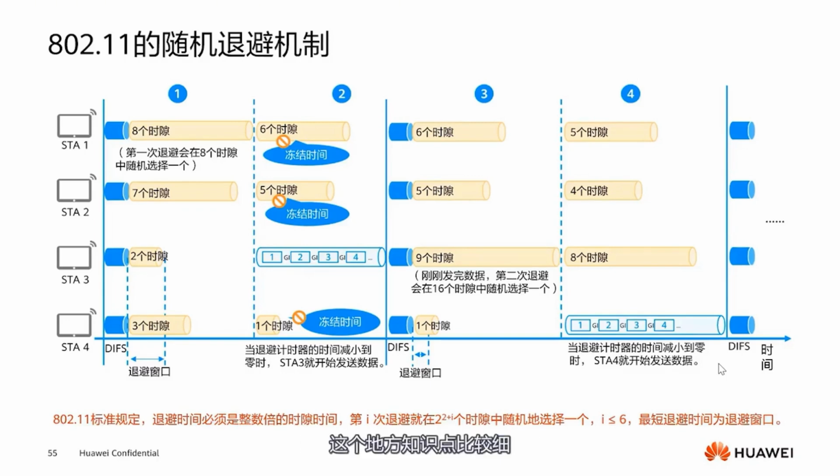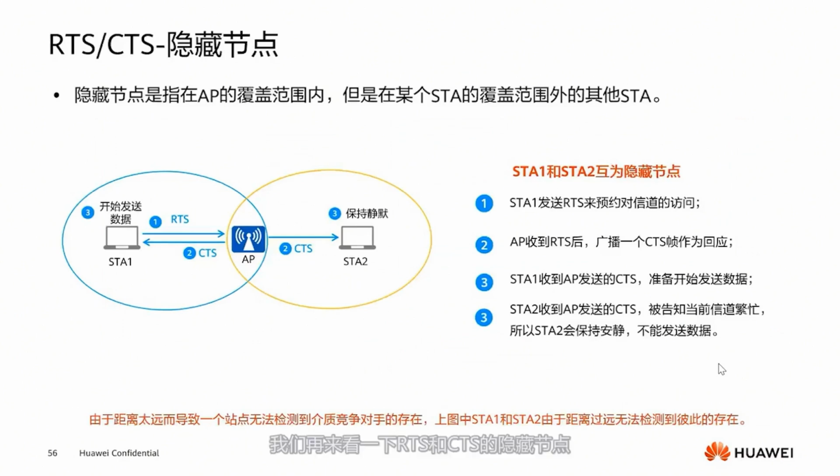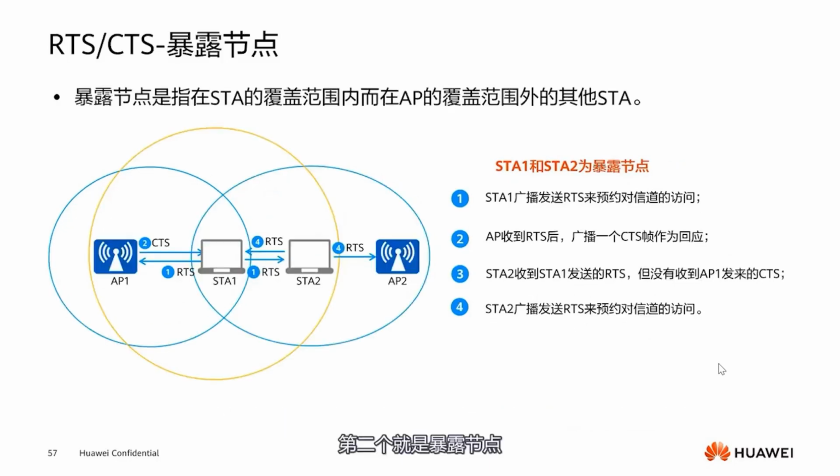This section, combined with previous discussions on RTS and others, forms a comprehensive communication process in a wireless network. This module is intricate, so pay close attention. Now let's revisit the hidden node issue with RTS and CTS. As mentioned before, for example, when Terminal 1 starts sending RTS and the AP receives it, because STA2 is too far, it doesn't know that STA1 has already sent an RTS and continues to transmit data. But then the AP sends a CTS to STA2, which then realizes that another STA is sending RTS and begins to wait quietly.